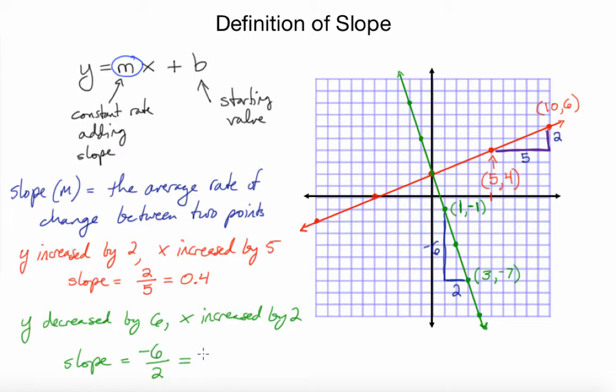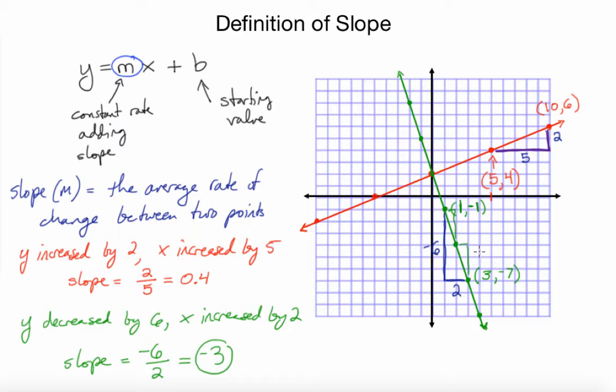So that means every time I changed x by 1, -6 divided by 2 results in a slope of -3. So the pattern is I lose 3 every time. You can see that x changes by 1. I also lose 3. I could think of slope as this way. I lose another 3. So slope is just the average rate of change between 2 points. I always need 2 points to find the slope, but for a line it could be any 2 points. The ones I chose don't have to be the only 2 points. I could find a different set of 2 points, find how much change is happening, put them in a rate, and I'll have my slope.